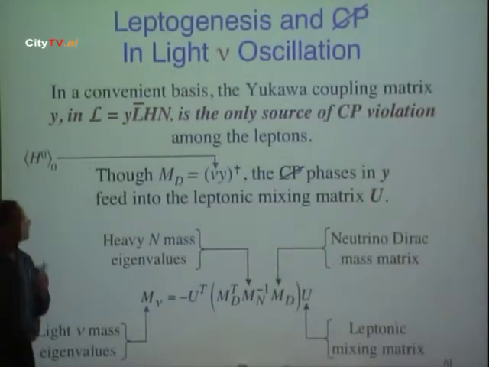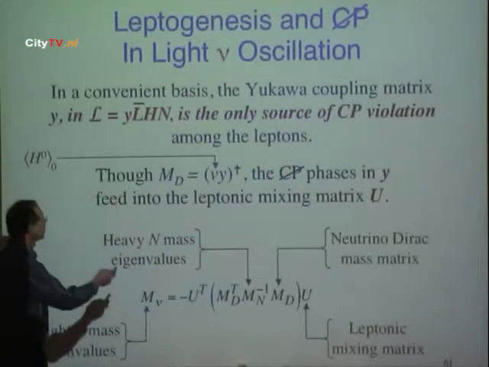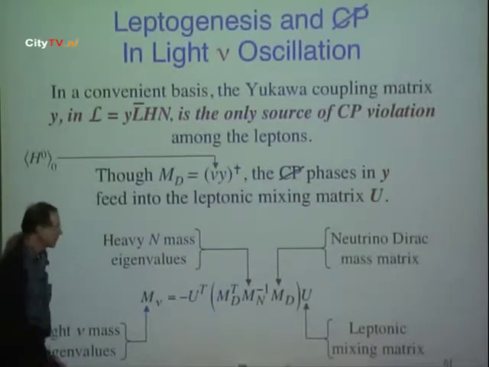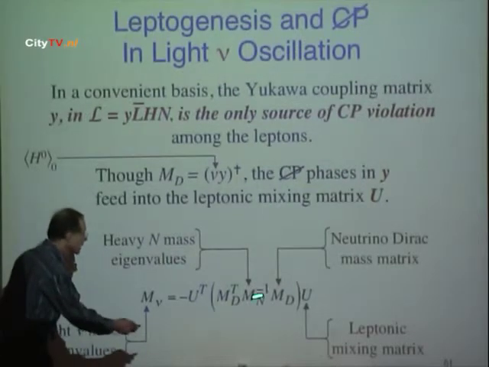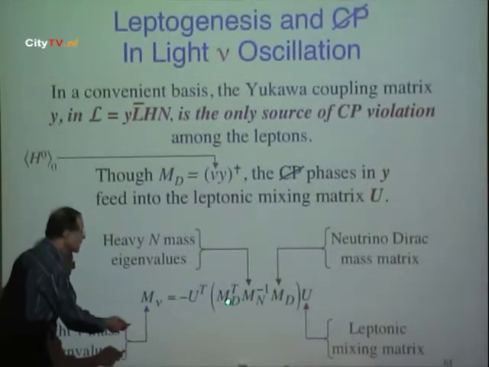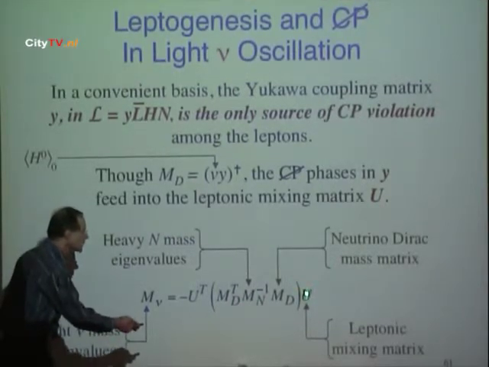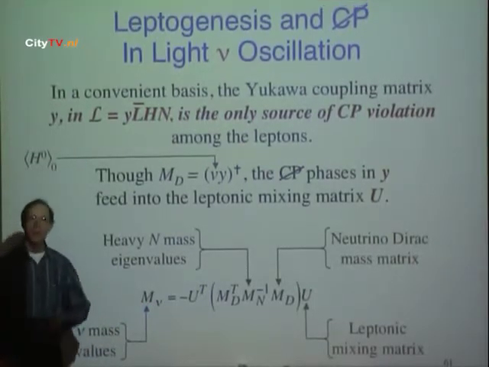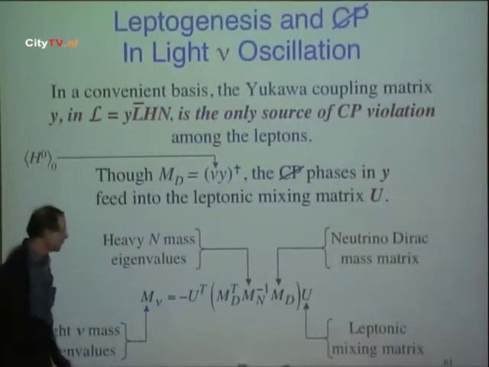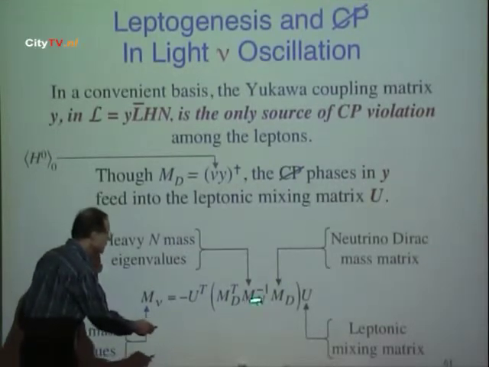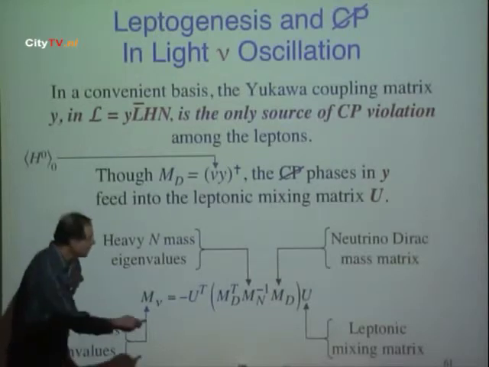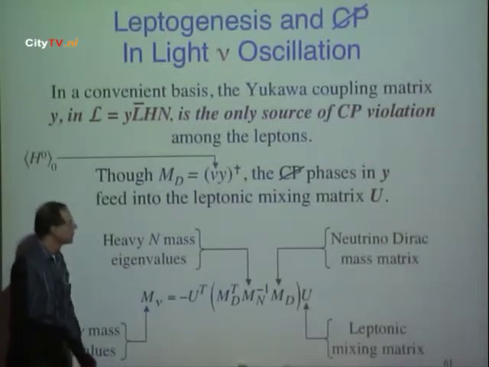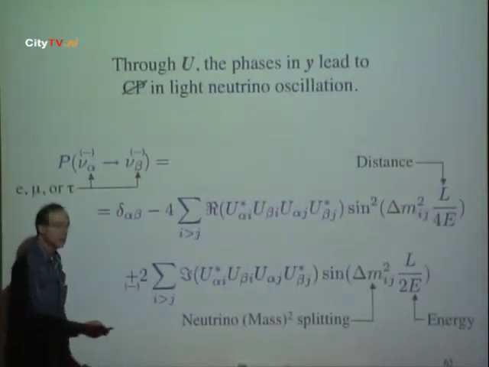So to say it again, if leptogenesis occurred, Y and hence M_D are necessarily complex. Hence, unless something unexpected happens, this parenthesis is complex too, which requires that U also be complex to make M_nu real. Now, it is possible for what is in this parenthesis to be real even though M_D is not real, and then U can be real and we don't get an imaginary part there.